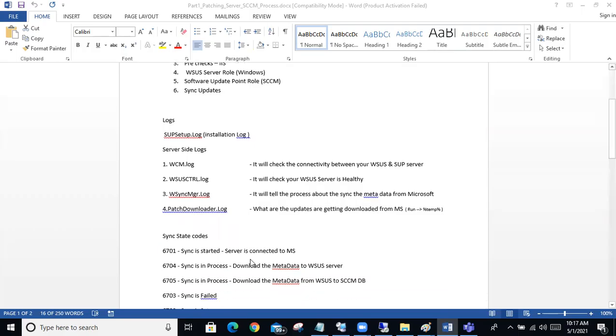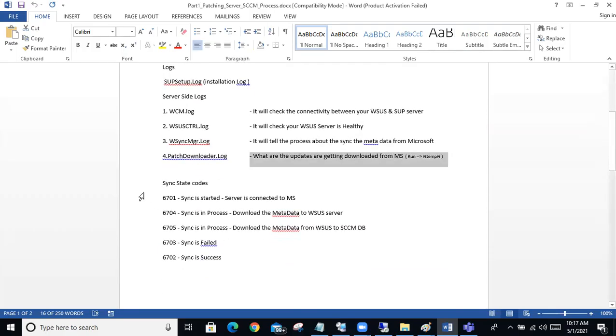And these are the important status codes for patch management. So in an interview you can explain like this: whenever the sync is started with Microsoft, 6701 means it's connected to the Microsoft server. 6704 is sync in process, downloading metadata to the WSUS server. 6705 is sync in process, downloading the metadata from the WSUS server to your SCCM database.